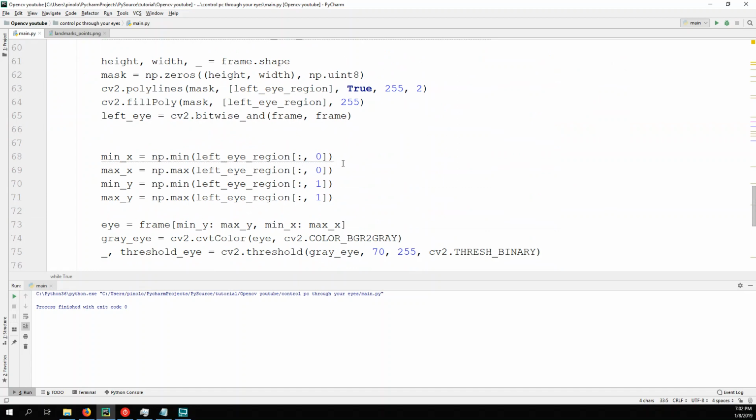We don't need to take the eye in colors. Left eye will be equal to gray and gray, and then we put the mask.